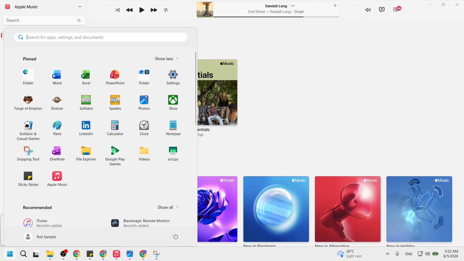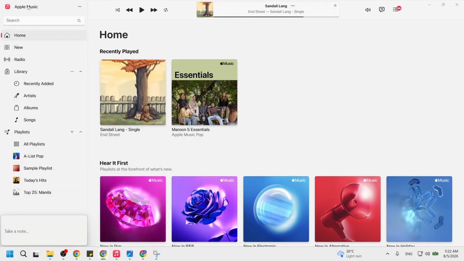On mobile, Search is usually at the bottom right of the screen. On desktop, you will find Search in the sidebar on the left. When you select it, the main area changes and you will see a large search field at the top, along with recent searches below. This tells you that Apple Music is ready for you to look up an artist.